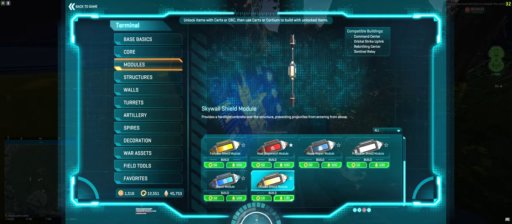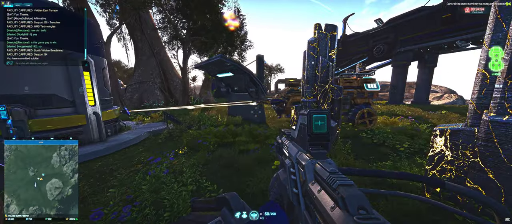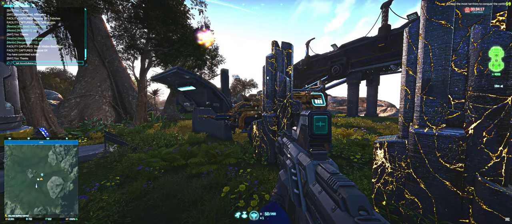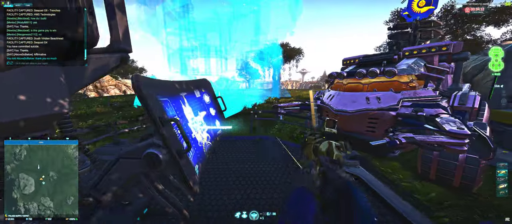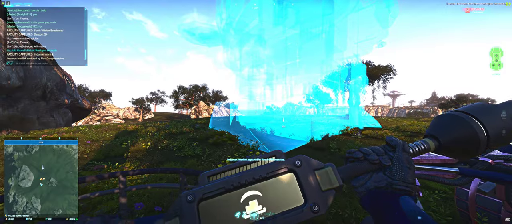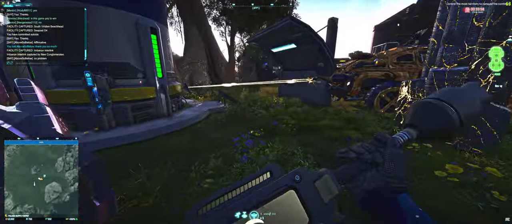And then I want to do a skywall shield. All right, so what we lost in AoE, we gained in diversity, is pretty much what happened here. So we no longer have a repair module. We no longer have an AoE repair that will wrap a bunch of stuff around it. Now you have individual singular modules that only repair certain buildings. That's what it's starting to look like.